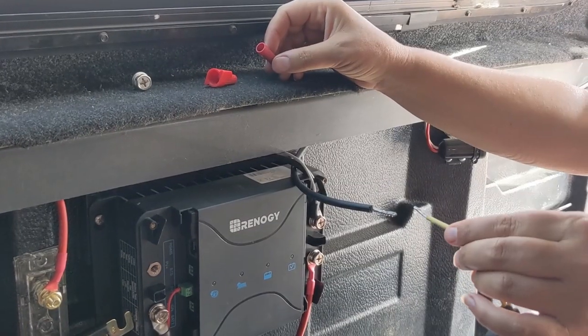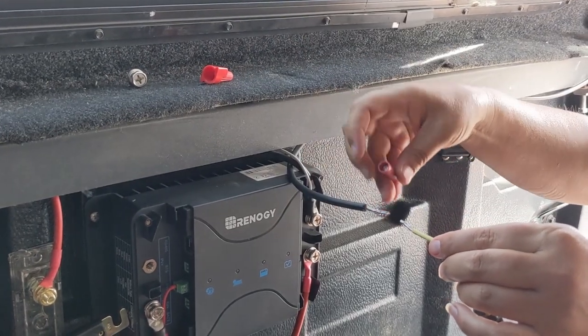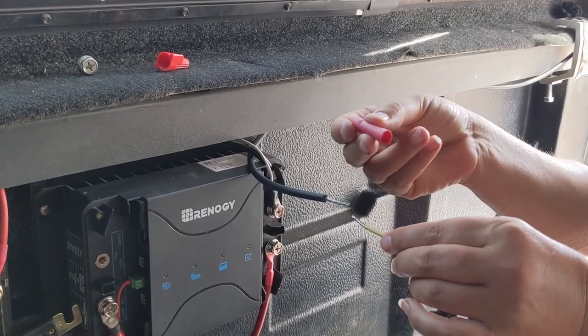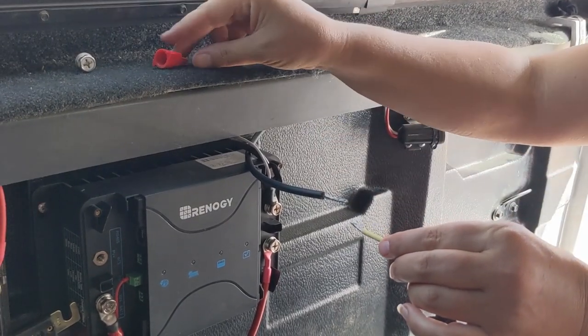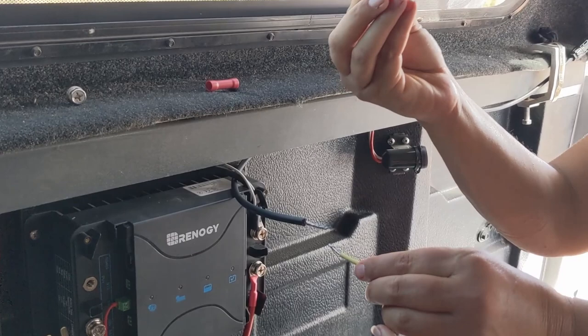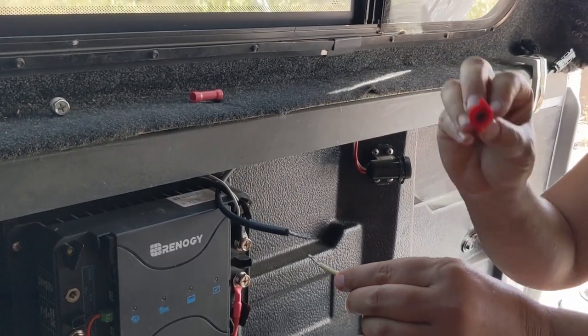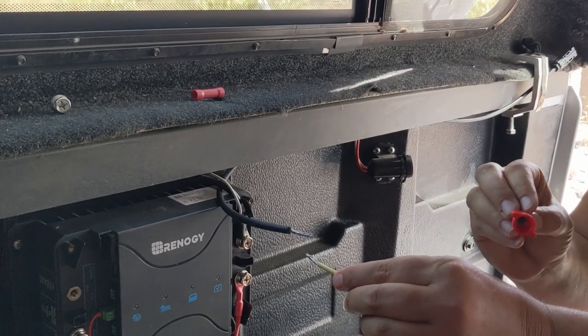So in connecting the inline fuse to the solar panel wire, we wanted to use a butt connector here, but we couldn't find a dual gauge butt connector that was appropriately sized, so we went ahead and just used a standard wire nut to do this. Not as sexy, but hey, it's going to be hidden under here, nobody's going to see it, and we're just going to tape the heck out of it, make sure it doesn't wiggle around.